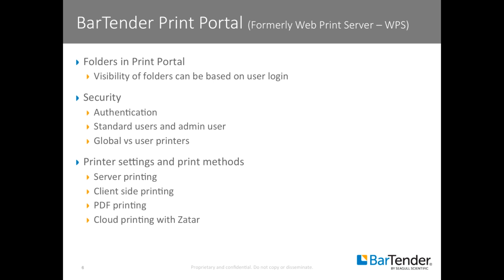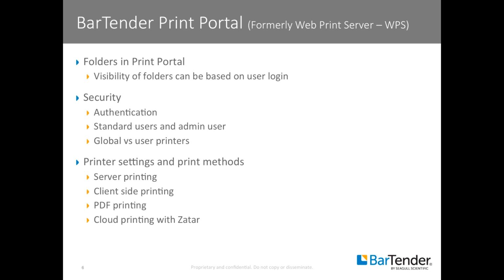With the print settings available, you can select from various print methods as well. Any unused method can be disabled via the Print Portal's admin page. So if you're not using client-side printing, you can just disable it. Or if you don't want your users to be able to print to PDF, you can disable that via the admin page. So we have server-side printing and client-side printing, which we will explain in a second with some diagrams. And then we have built-in PDF printing as well. So you simply check a box in the admin console, and once that's done, your users will then see the option to print to PDF.